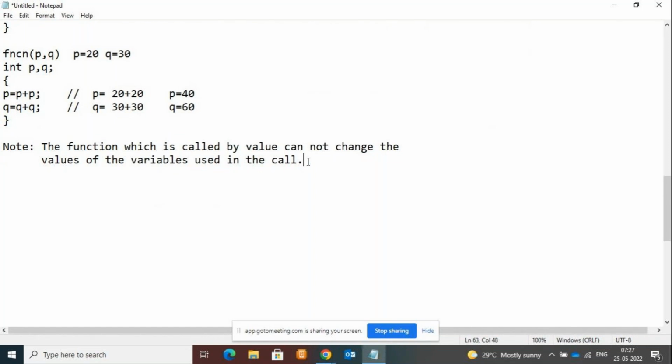It does not change the values of the variables used in the call. Any doubt here? Write down this note. Tomorrow I will explain call by reference.